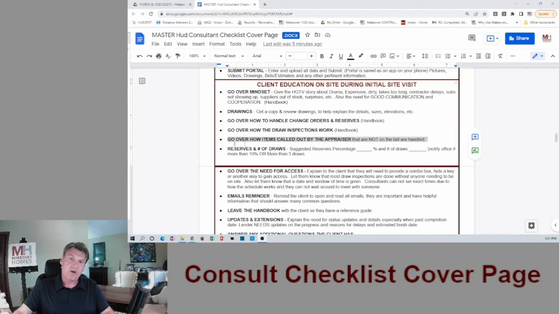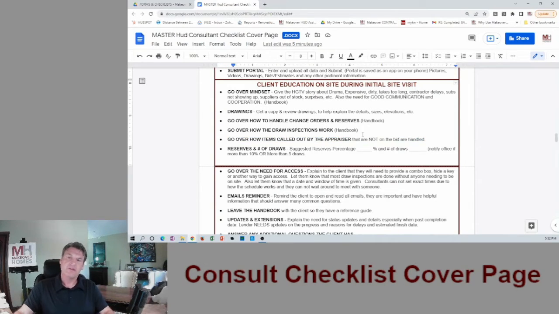Okay, the next item we talk about is if items are called out by the appraiser, how we deal with them. So for example, what I tell the client is, after the appraiser looks at the bid, looks at the purchase agreement, looks at everything, and if they call some item out, so let's say they called out loose and flaking paint and handrails, and that wasn't in the bid, and the appraiser's basically saying that this property is worth this value if all of these things are done, plus these 2 additional things that they called out.